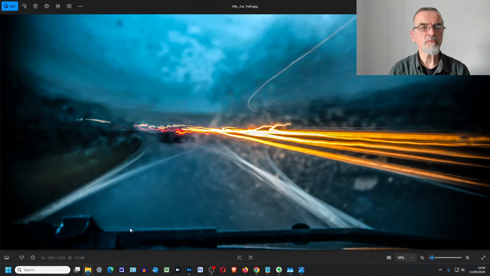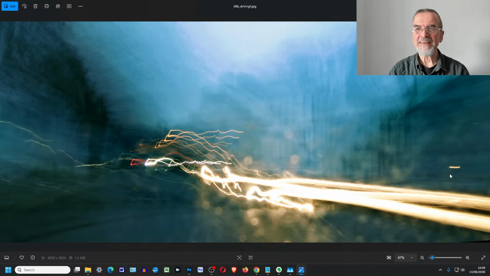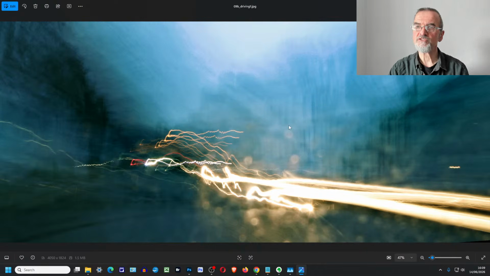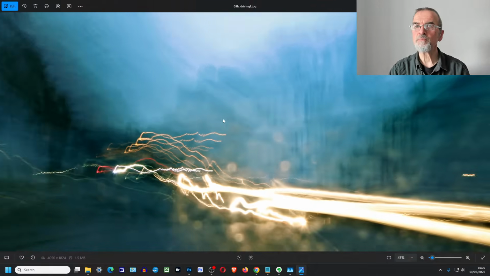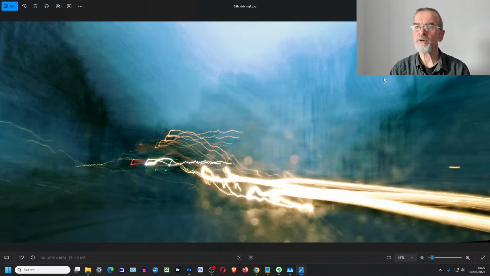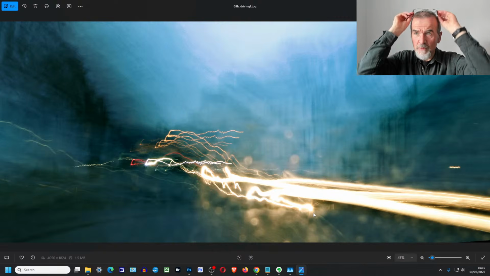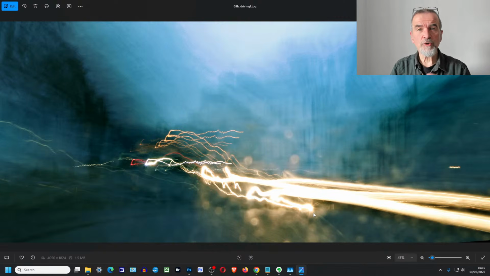Another option with this one was here, a little bit further. I'm coming over the street down to the high street in Castle Douglas, and we can now start to see a few buildings. We've got trees coming down on the left, houses coming down on the right, again bumping over manhole covers and bits and pieces, and lots of streaky lights. Now again, this is a prime example of, some people think it's really cool, some people think it's awful. It doesn't really matter. The point is the experimentation.